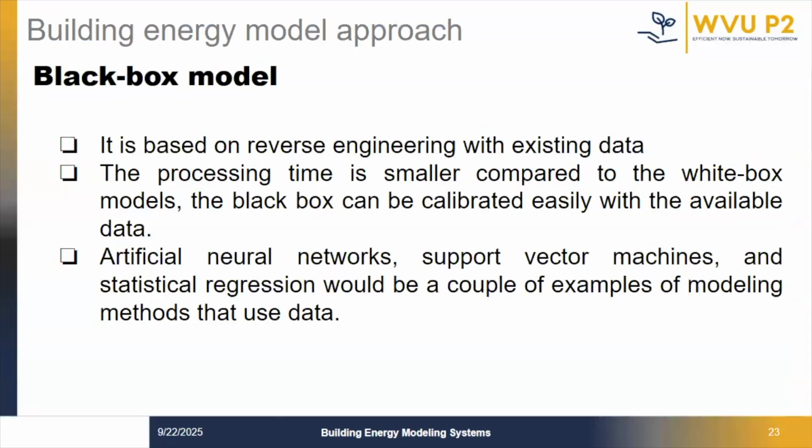Now we'll talk about the black box model. It is a model that takes a data-first approach. It means we require the data first, where they learn patterns from existing building performance data without relying on physics. This makes them fast to run and easy to calibrate, though they require substantial historical data to work effectively.